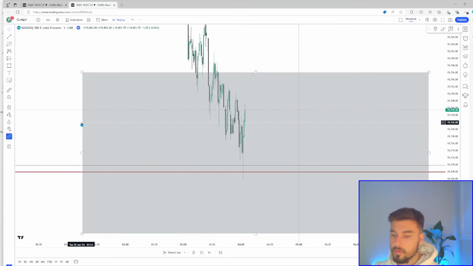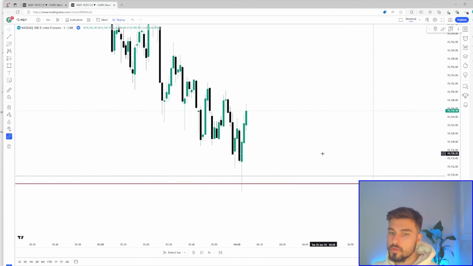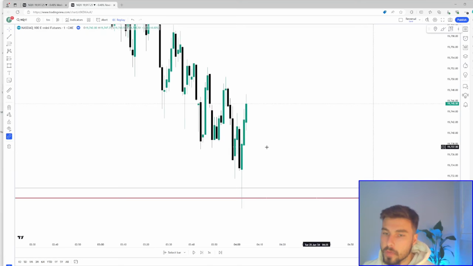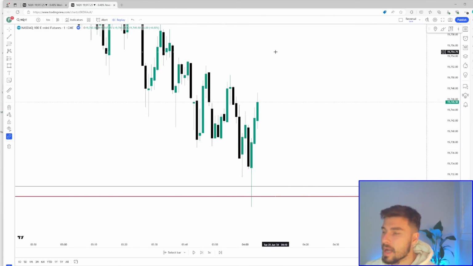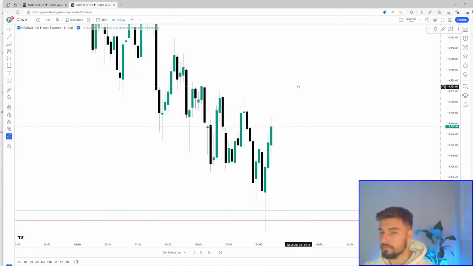We sweep that low. Now, the question for you, this is on the 1 minute time frame, do we sweep and reject or do we sweep and continue through? We sweep and we continue through, right? So in this case, that is called a liquidity sweep. It's called a purge, liquidity raid, whatever you want to call it. And after sweeping that liquidity, we immediately displace back up into the range. That tells me that price wants to potentially move higher.